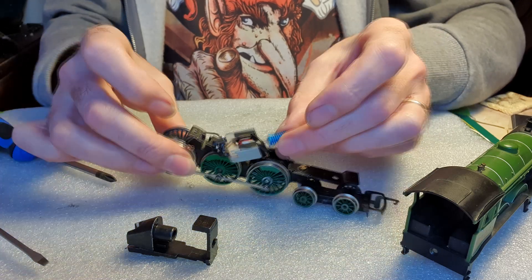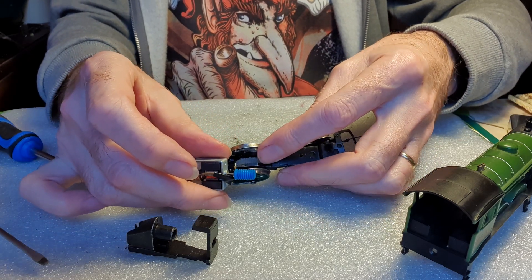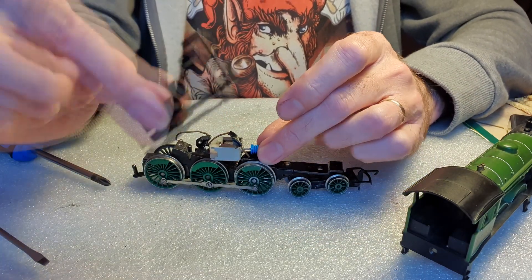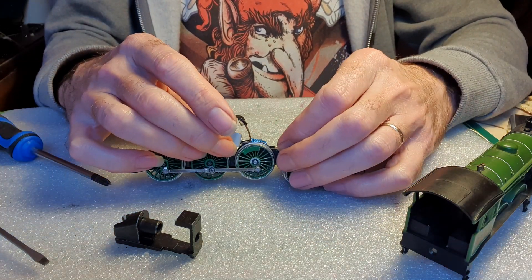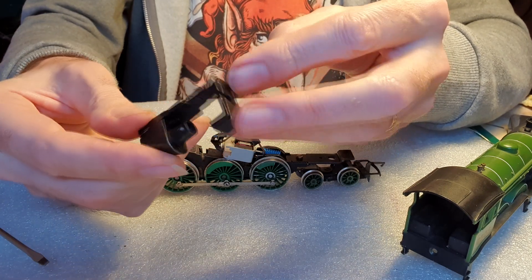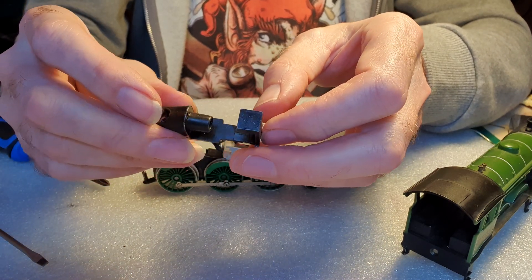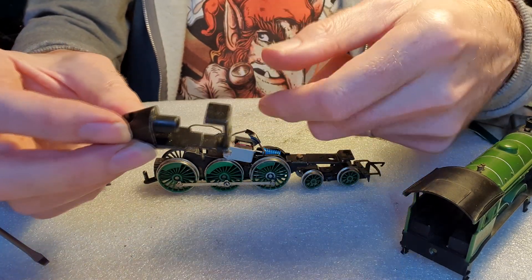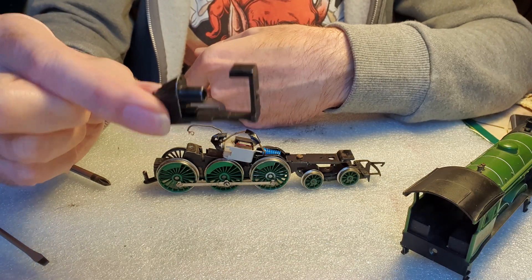As well as the type of motor, you also have to replace the worm — it's a different worm — and the drive gear has to be replaced as well. So this came with a Type 7 motor but didn't have any worm or drive gear. I had to buy the worm and drive gear separately, fitted it all together, and it works a treat. This looks fairly commercially made — this isn't something somebody's cobbled up in a machine shop. So I suspect Hornby, during a sort of crossover period from the X03 motor into the Type 7 motor, instead of redesigning all the chassis, they just bunged the Type 7s in with this mount.